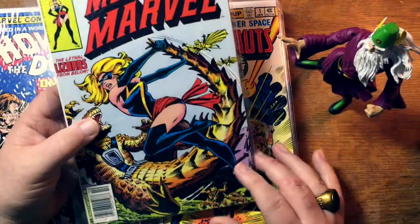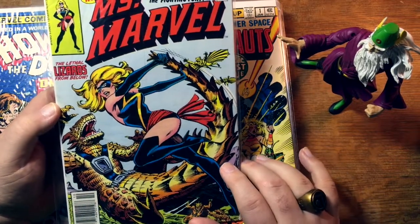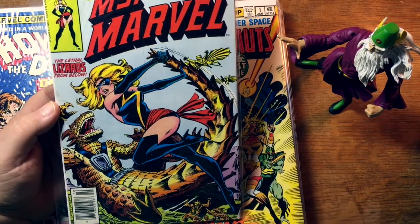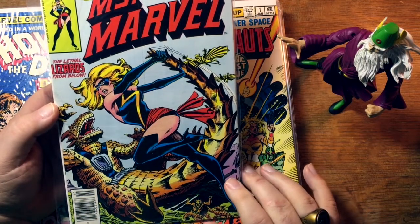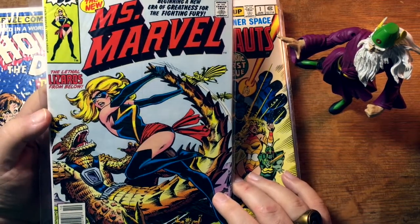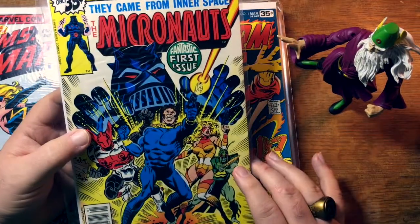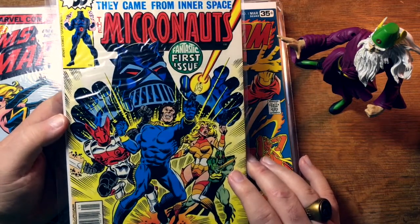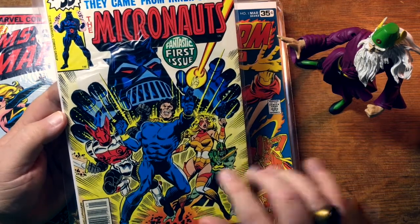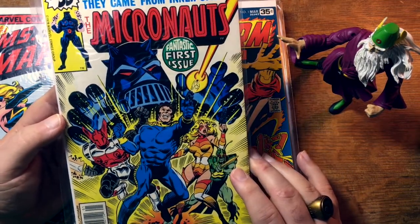Here is the first appearance of what I call the classic Ms. Marvel costume. This, to my mind, is the Ms. Marvel costume designed by Dave Cockrum. I would love to see Brie Larson in this, just because I know it would — figuratively, not literally — kill her. But the bathing suit and sash. Oh, I loved this series when I was a kid — The Micronauts. If you haven't read The Micronauts, do yourself a favor. Get this series, at least the first 12 issues or so, the first saga until Baron Karza's defeated the first time — that is just a fantastic run of books.